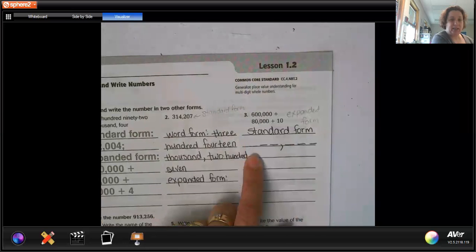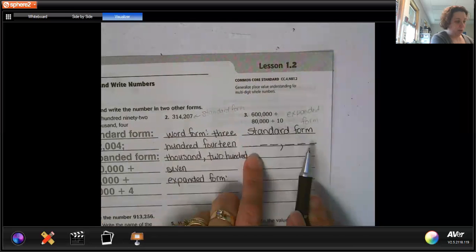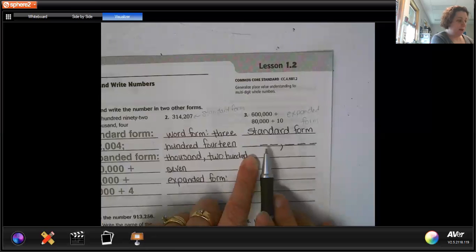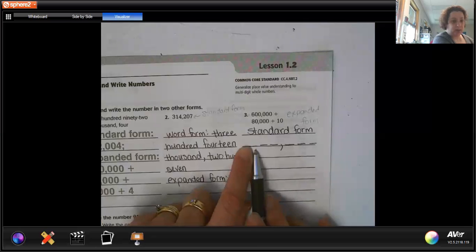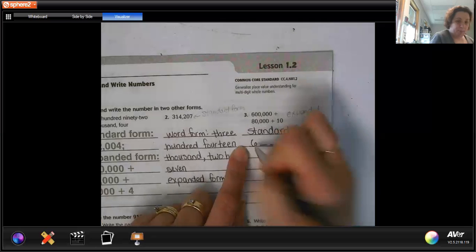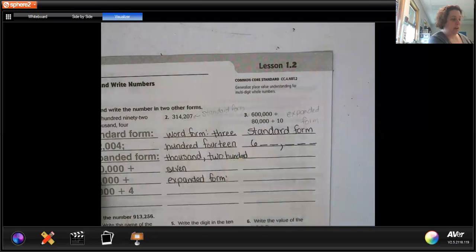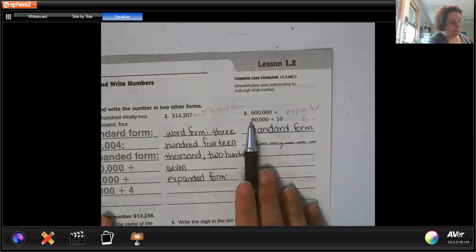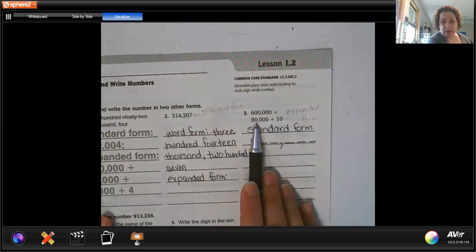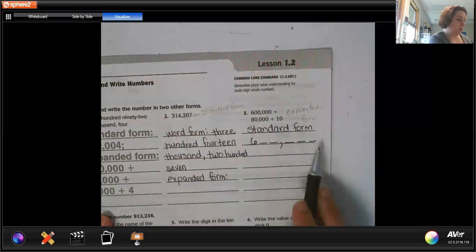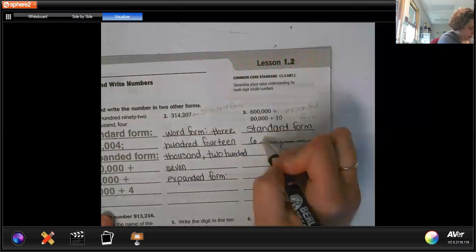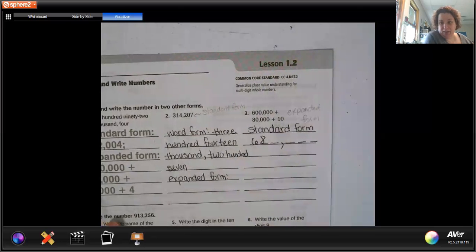So I'm going to come down here to my digits, and I'm going to find the 100,000s place and put that 6 in. So I'm going to count over: ones, tens, hundreds, thousands, 10,000s, 100,000s. So this one right here is going to be the 100,000s place. I'm going to put the 6 in. Then I'm going to go to the next number. The next number is 80,000. So I know that means I need an 8 in the 10,000s place. So I count over: ones, tens, hundreds, thousands, 10,000s. I'm going to put an 8 in that place.